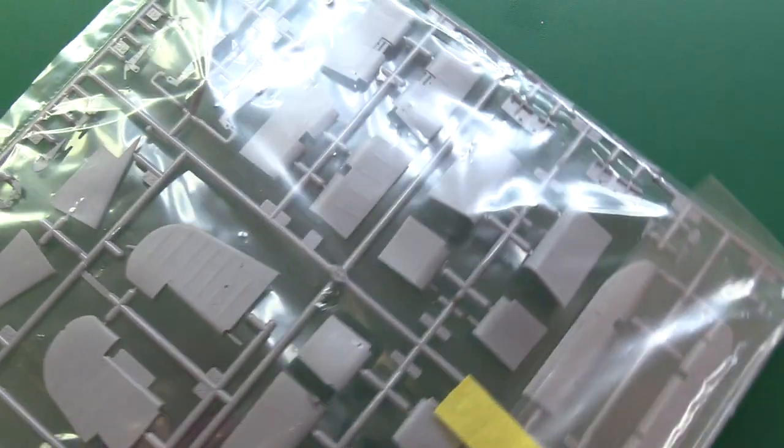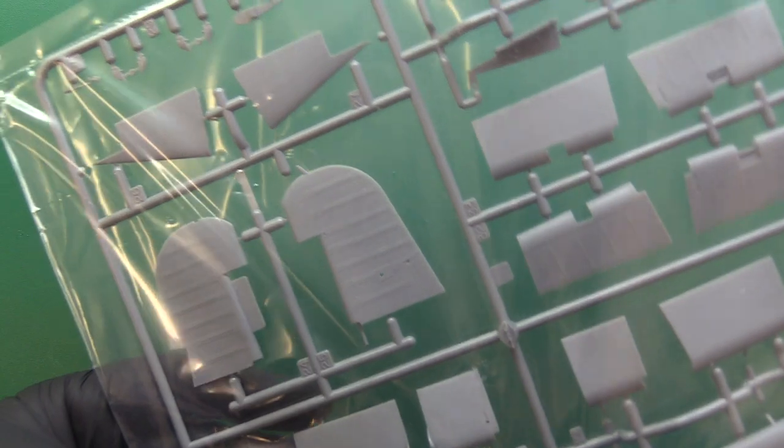So let's have a look at the plastic, see what we got. It's a big instruction manual, is that? That's quite... Yeah, I think they made it a little bit more complicated than it needs to be, if I'm honest. But anyway, so let's have a look what we've actually got in terms of plastic. This is where you're going to see it properly this time.